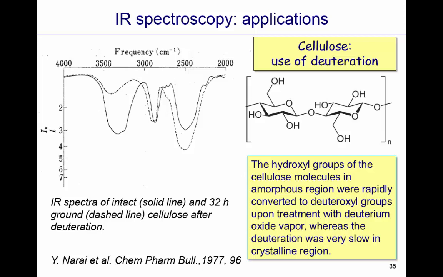So what we've done here, I've told you that there's three lines. 3,500 is OH, around 3,000 is also OH, and 2,500 is OD. So now what you have to explain to me is a change of intensities. So that's kind of the whole point of this. Why do we see these lines this way, and why do the intensities change this way?